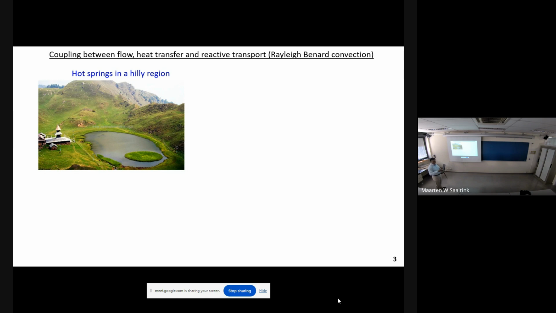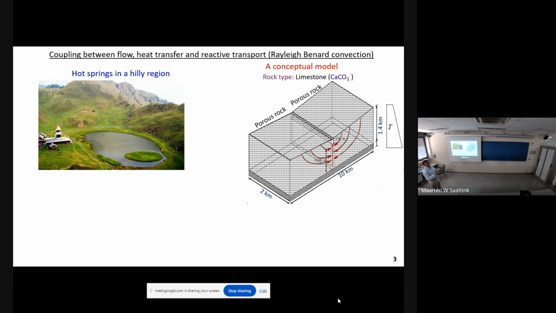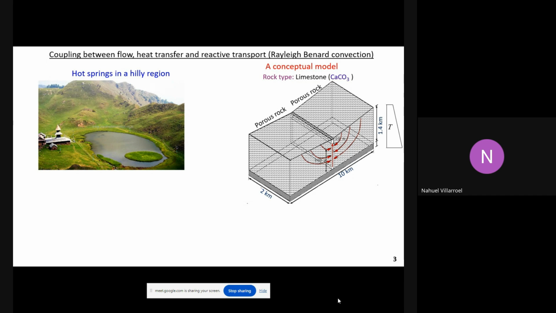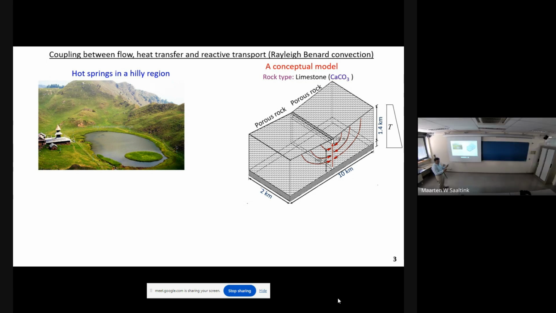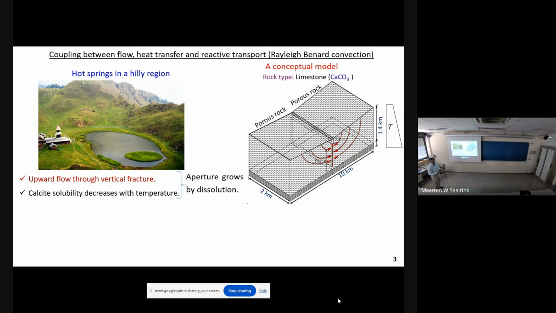This hot spring is located in a limestone aquifer, let's say. Then a lot of dissolution will happen. So this is a conceptual model of a mountainous hydrology system. We have a steep slope, and there's a fracture, so the water discharges here and here. If there's no evolution of permeability, all of this will be smooth and nice, but if there is evolution of permeability, things will be much more interesting.